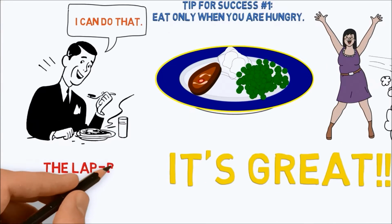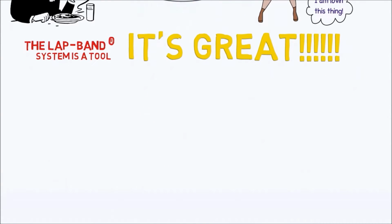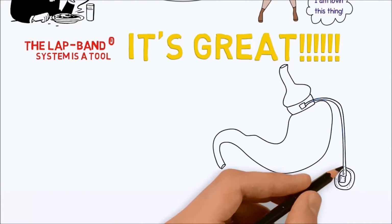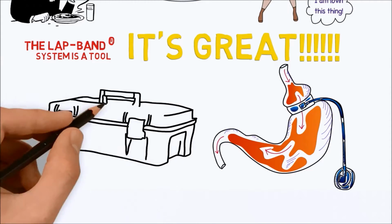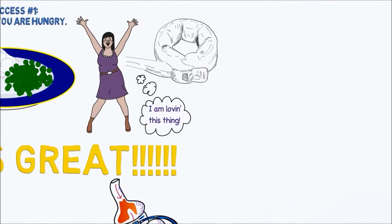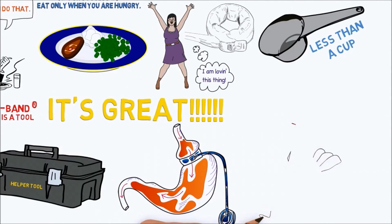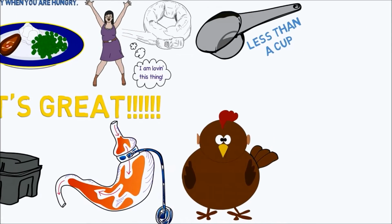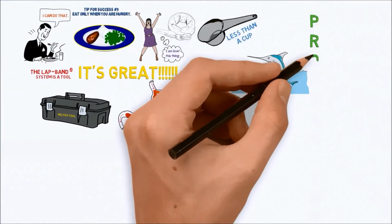The gastric band is a tool you need to do this. In order to be successful, you have to change your eating habits. Remember, the band is a tool to try and help you on this journey. It's designed to only hold about 6 tablespoons of food at a time, so you've got to stick to that amount in your meals. Think of this as a small piece of chicken or fish, and it's always best to stick to your protein first.